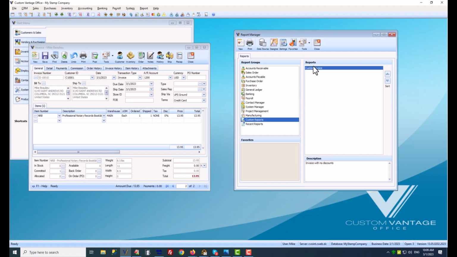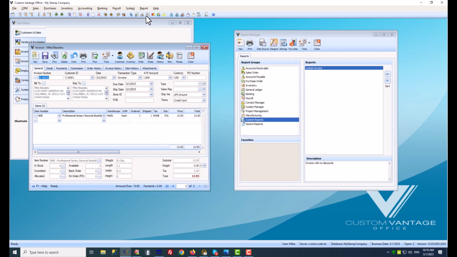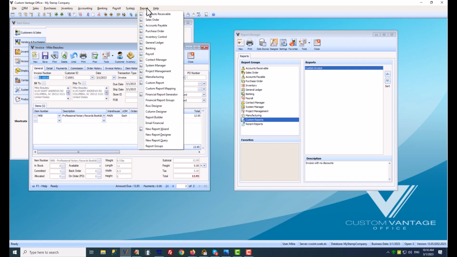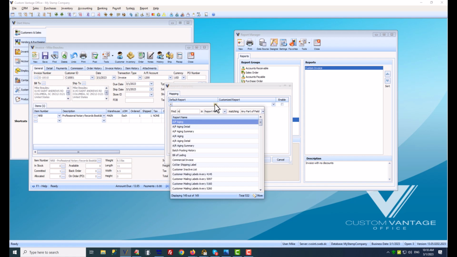Now, because it only shows up in custom reports when someone goes to print an invoice, in this case, it's not going to print my customized version. So I need to make one more step. Go to report menu at the top, and we're going to custom report mapping. So I'm going to say the default report is invoice, and there it is.